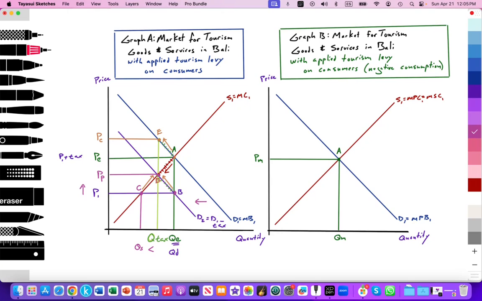It puts upward pressure on price, and the price goes to the price received by the producer, P and P. That's the price received by the producer. Then we add the $10 levy, and this becomes the price paid by the consumer. So it takes us to a new quantity of Q tax. Okay? A little bit too involved, or maybe a little bit too complex to explain it that way.